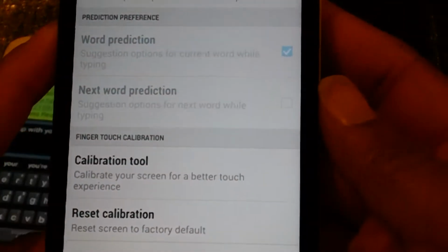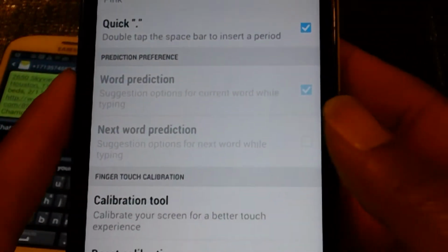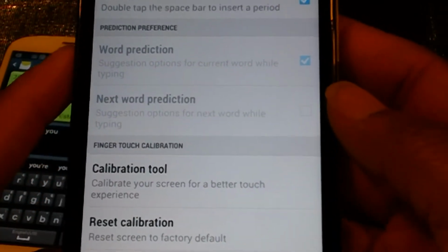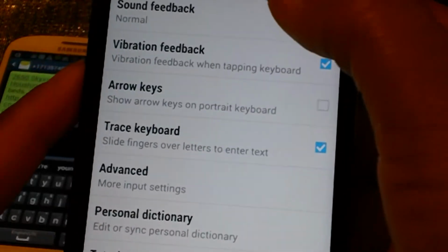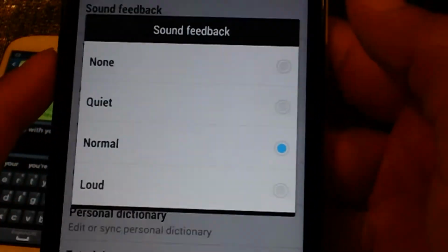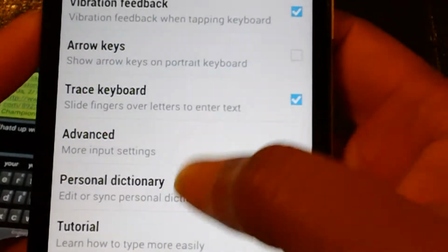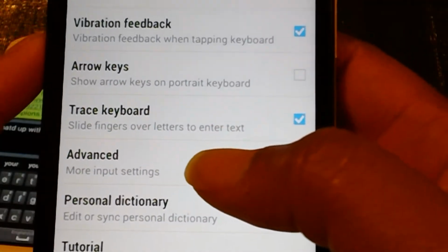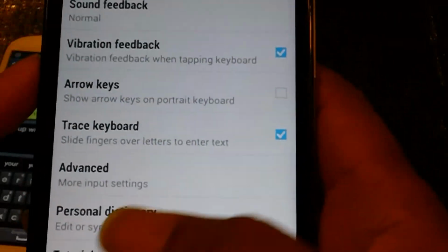Let's see what advanced. You can see there what you get. Calibration for the screen. Sound feedback. Really, it's quiet, normal, or loud. And there's language. That is kind of it.